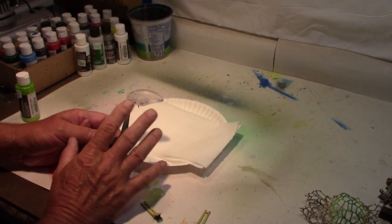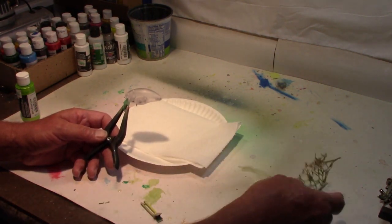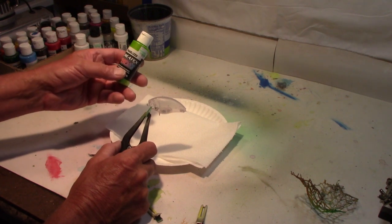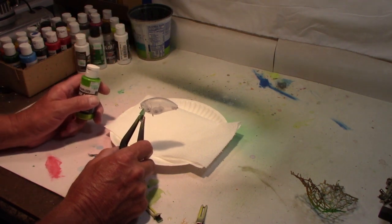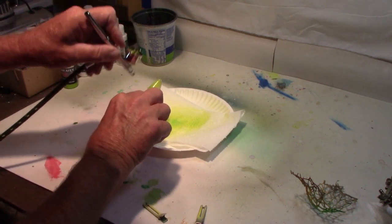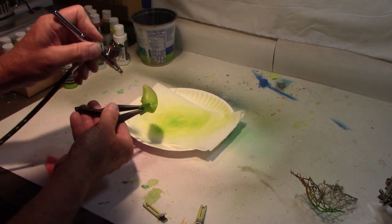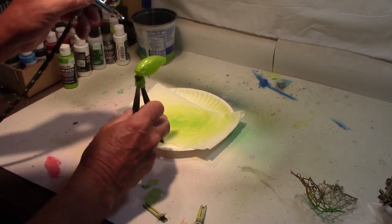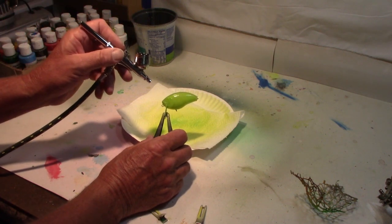Now while we're going to paint this lure black, I said we're going to jazz it up a little for the fisherman and I'm going to do that by use of my wraps. So that means we need a base coat before our black. For the base coat I'm going to go back to a paint I just used on my last lure — that's a Createx pearlized lime. So we're going to cover this first with pearlized lime. I'm going to want a good coating — I'm going to put two coats on this, but I'm going to take the heat gun and dry the first coat, then we'll come back and do another.